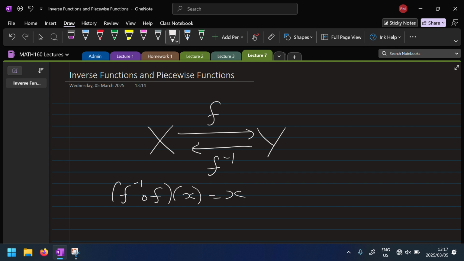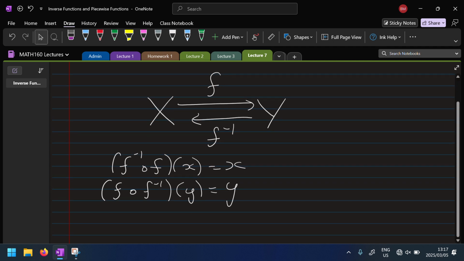Then we can also go the other way around. So that would be f of f inverse of y is y. So we start at y. Again, read right to left. We use f inverse to go to x, and then we use f to go back to y. We got these two equations on that Thursday. So for f and f inverse to have the right properties, they need to satisfy these two equations. Both of them must be true for f and f inverse to be inverses of each other.